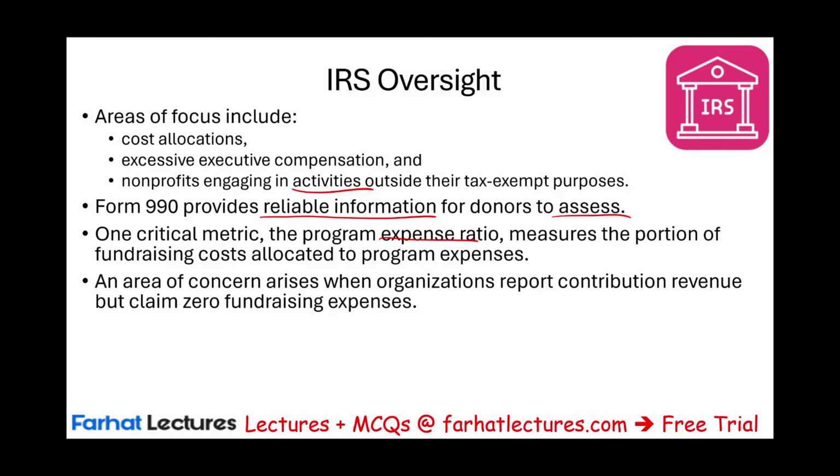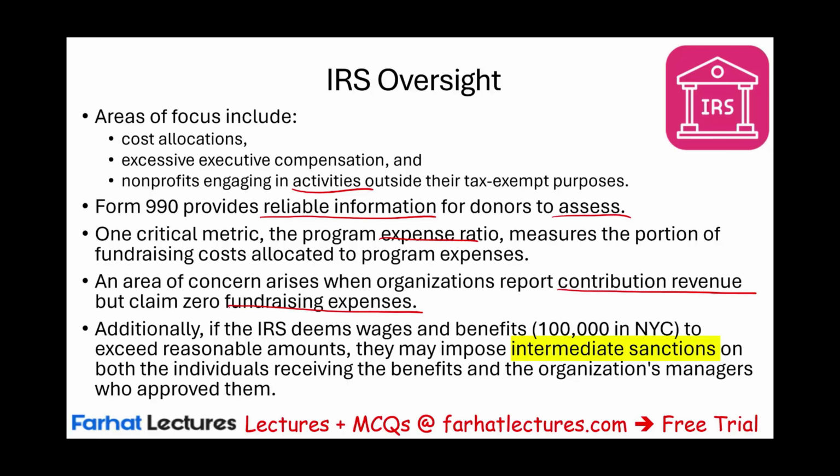An area of concern arises when the organization reports contribution revenue but claims zero fundraising expenses. How is that possible? How is the revenue coming without fundraising expenses? Also, if the IRS deems the wages and benefits to exceed a reasonable amount. Now, what's a reasonable amount? They don't tell you what's a reasonable amount. They might impose intermediate sanctions on the individual receiving the benefit and the organization managers who approve it.